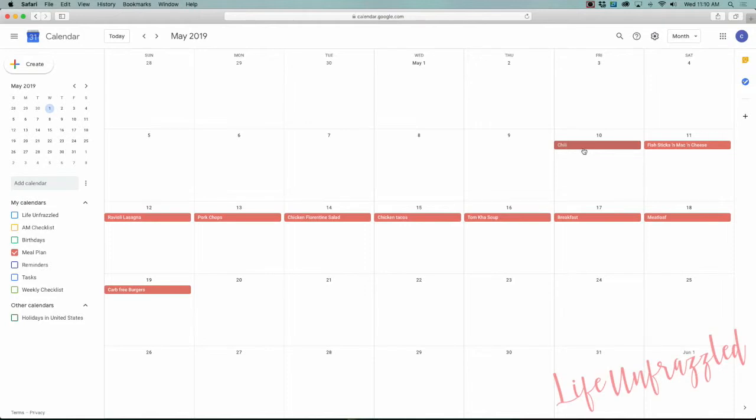And I will point out, though, that I would do each one individually, set it up individually to repeat, not to repeat on multiple days, simply so that if you decide to change one of those, you're not changing all of those. You're not getting rid of all of the chili. You're just doing it for that one rotation. And let me show you how to set up a rotation.